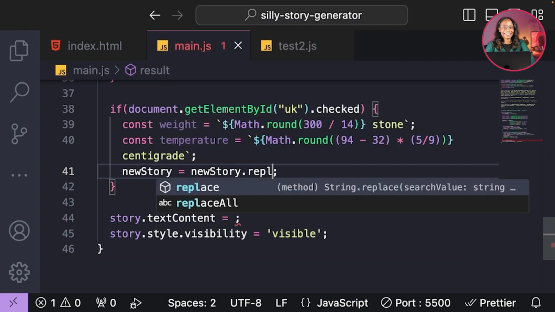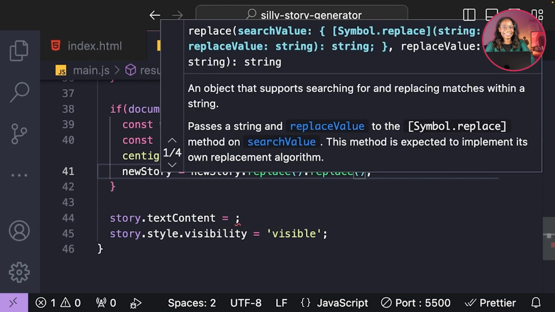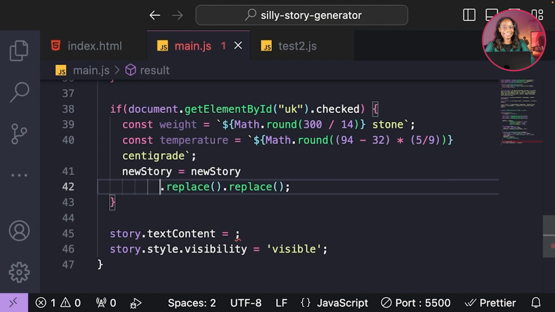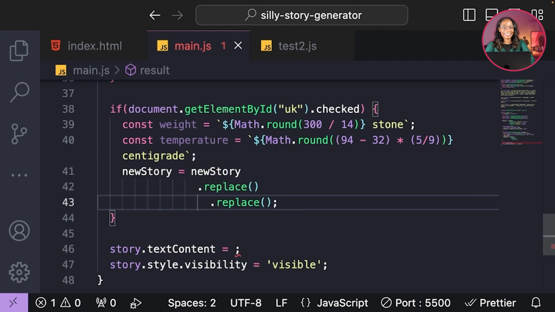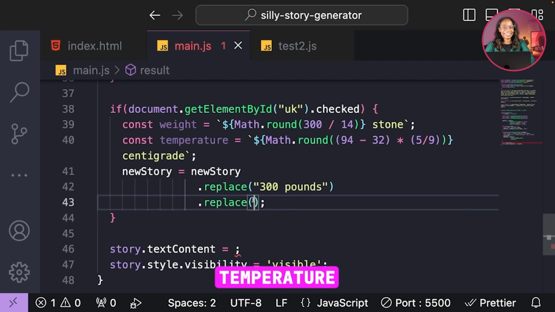So first replace and second replace. And I'm gonna place these on new lines. The first replace will be for the weight, which is 300 pounds. The second will be the temperature, which is 94 Fahrenheit.